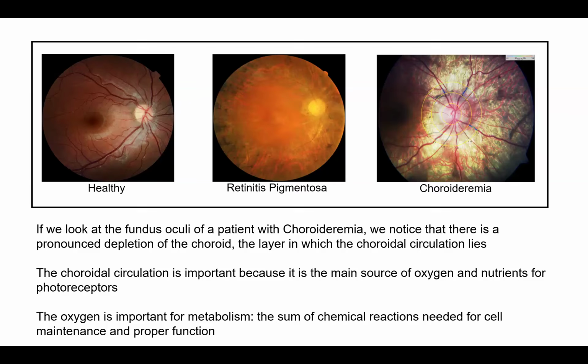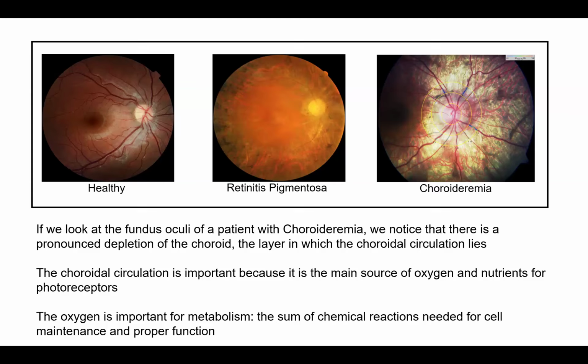In particular, they share the clinical characteristic of being rod-first diseases, which means that rod loss and night vision loss predominates early in the disease course. Rod loss and night vision loss occur earlier than cone loss and daily vision loss. So this is a similarity between retinitis pigmentosa and choroideremia. However, there are some differences, and a striking difference is that the degeneration of the choroid is much greater in choroideremia than in typical retinitis pigmentosa, and we don't know exactly why.